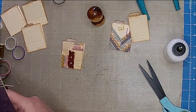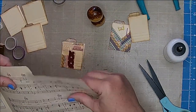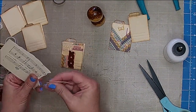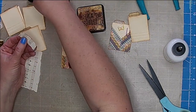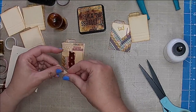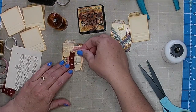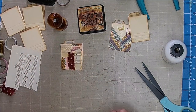Definitely some more music paper. So let me tear some of that stuff down. And we'll just stick a piece of that on there. Maybe like right there. Like that. That's kind of fun. And it doesn't bother me that it layers. I just like that anyways.